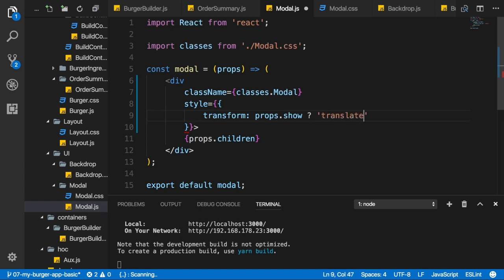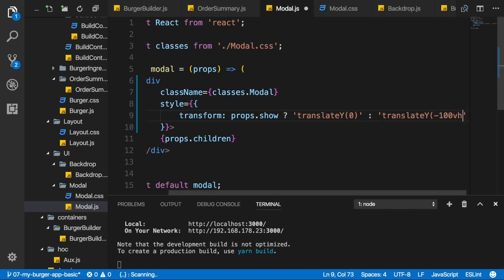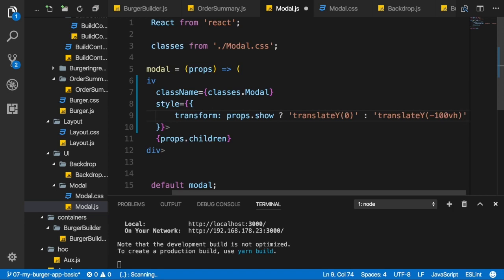I'll set transform to translateY(0), which is the position I defined in CSS. So the position it should really have. If show is not true though, I'll set translateY to -100vh. vh is a special unit which refers to the viewport height. So it will simply slide it outside of the screen.